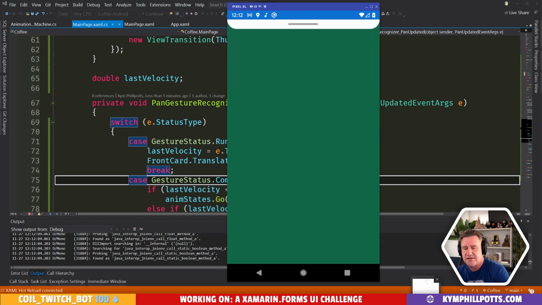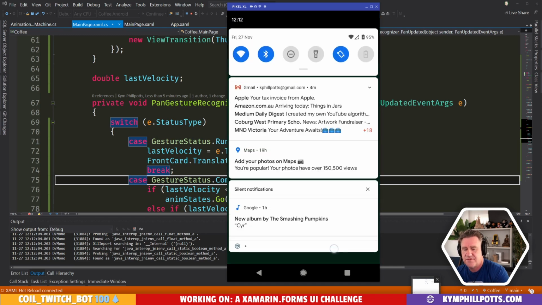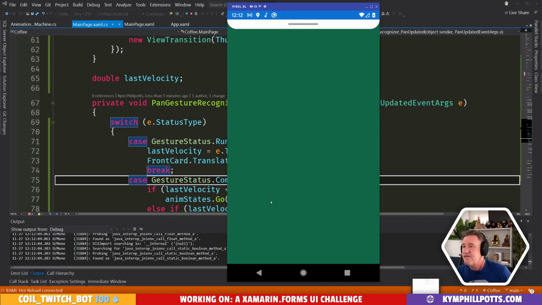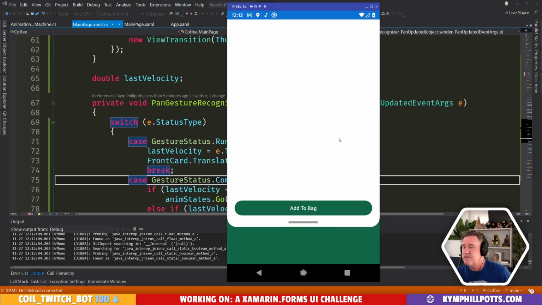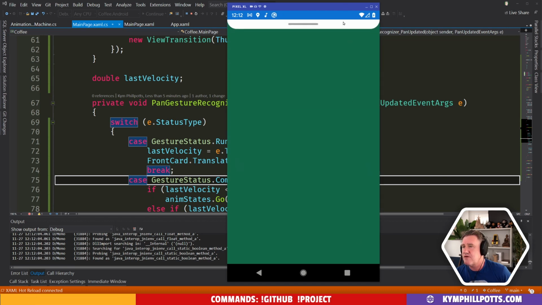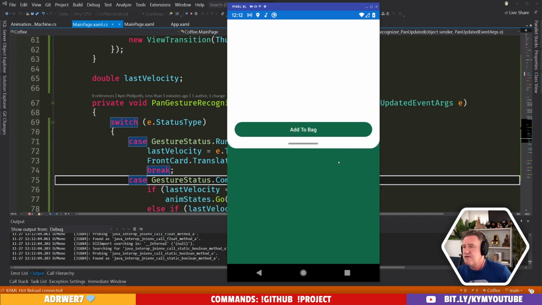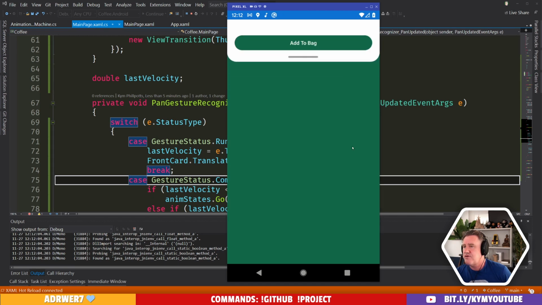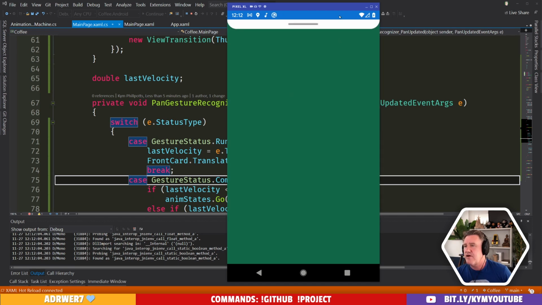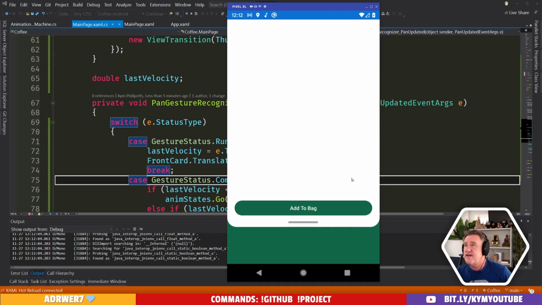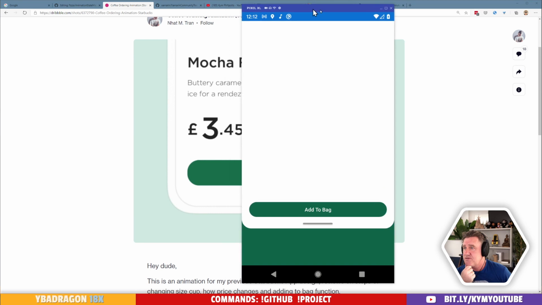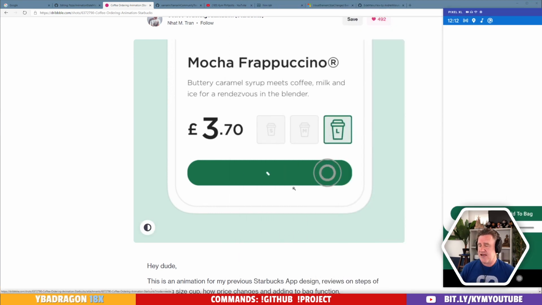If I swipe down from the top here, it'll still do that. Or if I'm halfway up and I swipe up, it'll go up. Or if I'm down here and just let go, yeah. So we're just playing around with that, and then next time we're going to implement the rest of this coolness. So the cool things about this challenge.